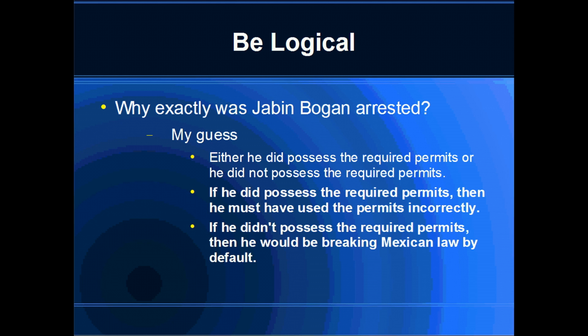Okay, and also I want to point out that I'm neglecting that Mexico might have also had a law that does not permit bringing in ammunition over a certain number. I don't know what their number is, but that's a possibility. Now, if he didn't possess the required permits, then he would just be violating Mexican law by default of not having those permits.